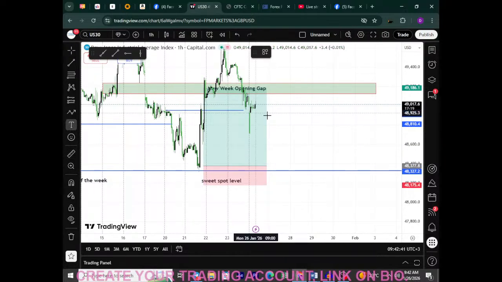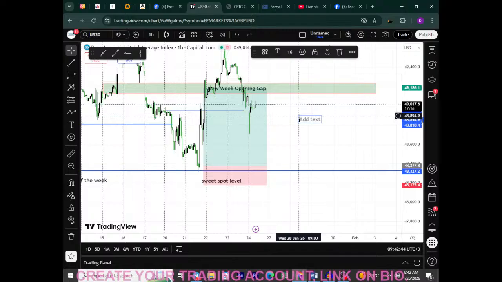So let me tabulate this in a way that you understand. So you have 1 trade, 2 trades, 3 trades, 4 trades, 5 trades. So assuming you lose this one, and then this one, you get around 500 points or pips. And then on this one, you lose again. And then this one you get 800 points. And then in this one you also get 400 points, or you get 200 points plus.